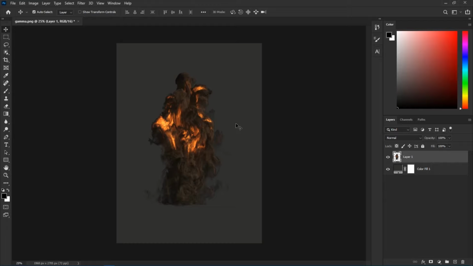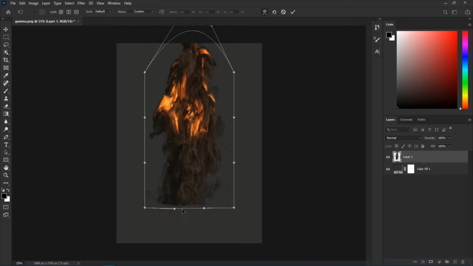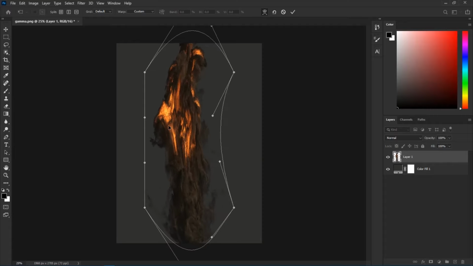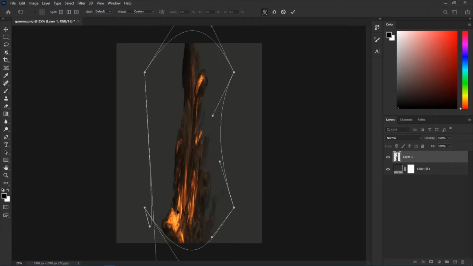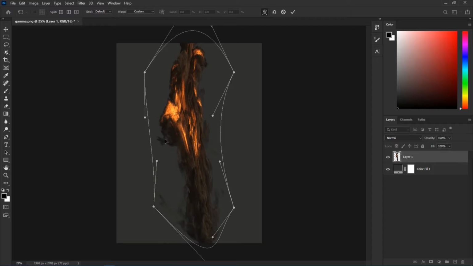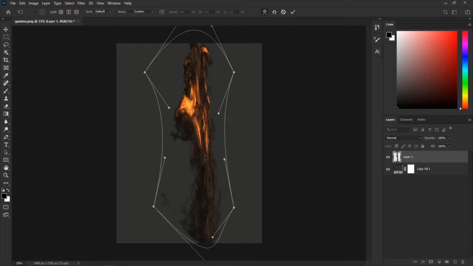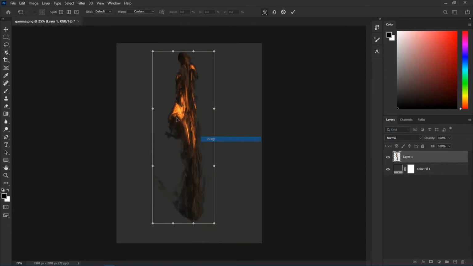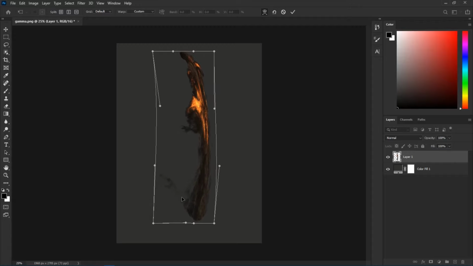So the way we're gonna do that is that we're gonna warp this. So right click, choose warp, and now you can form it the way you want. You can change it to any shape, to your desired shape, and use it in your own composites, and that's as easy as that. That's really all there is to this. Nothing too complicated. This is all about getting creative with your creations, and after you have warped it once, you can again warp it for the second time, just like that, and change the shape and use it in your fantasy creations.